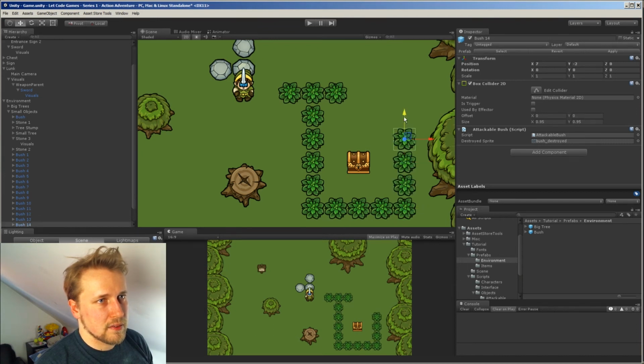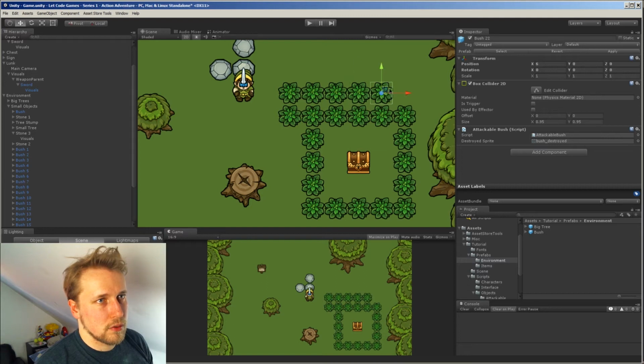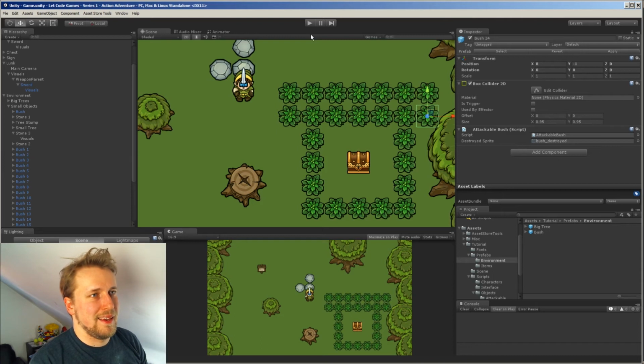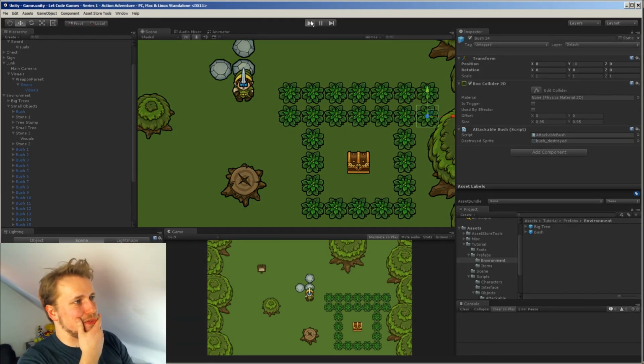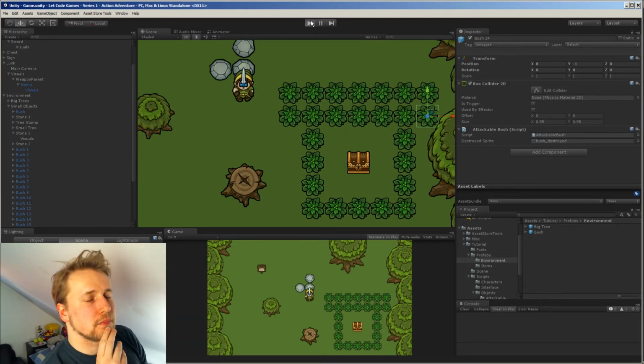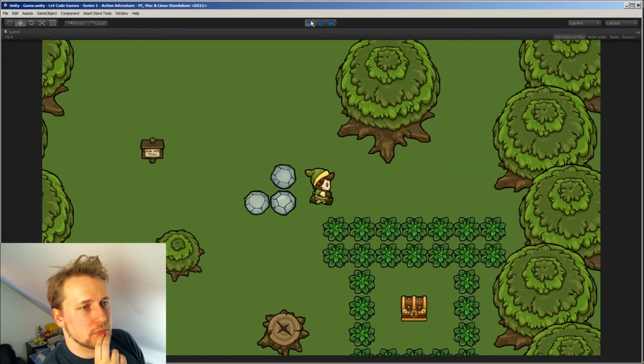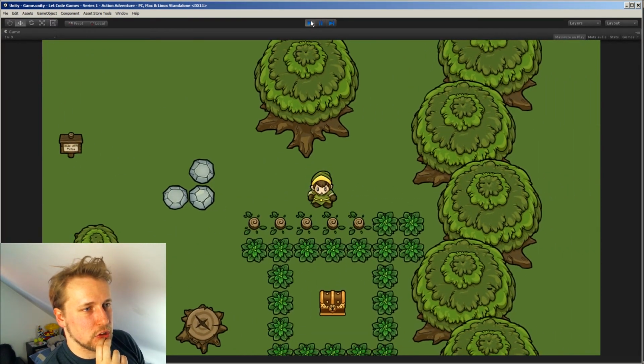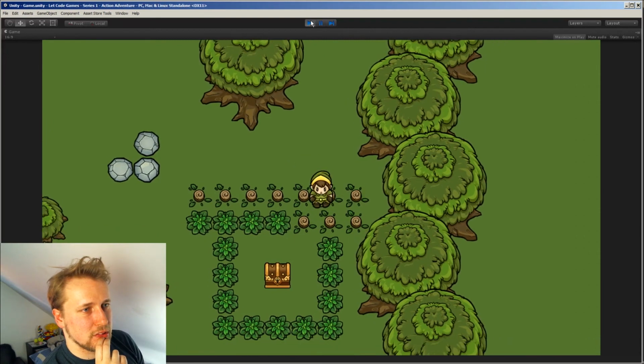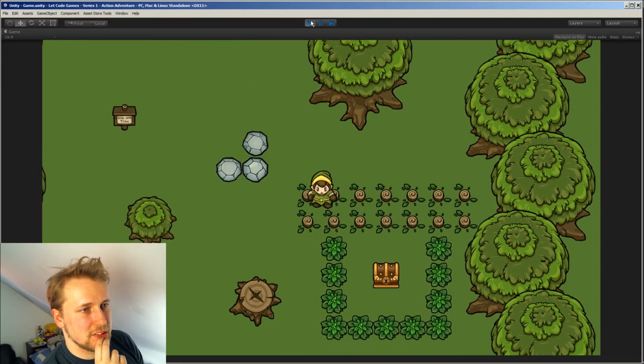So you can only access the chest if you have a sword. So let's see what happens if we have tons of different bushes here. And attack. Nice.